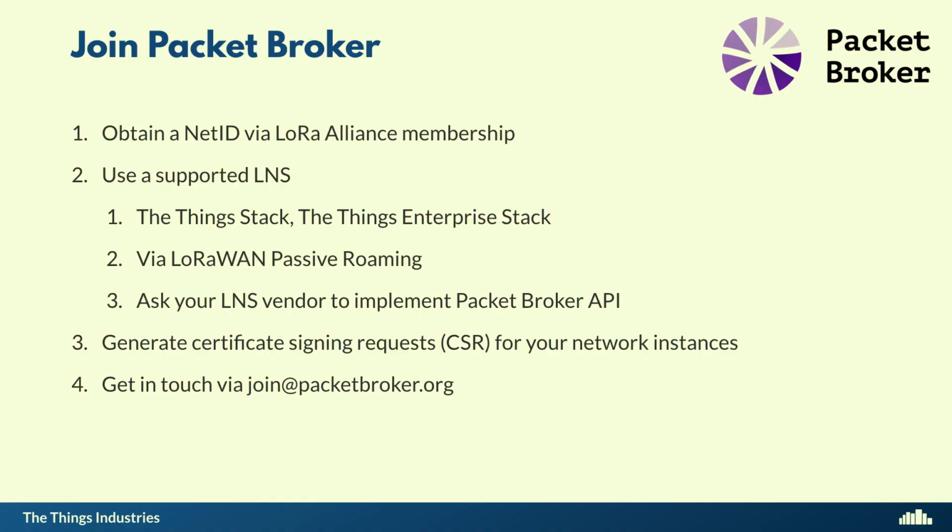We also exposed the passive roaming interfaces. You don't get all the nice features that the Packet Broker supports, but you can start exchanging traffic with the Packet Broker via the standard interfaces. And if you are using another network server, ask your vendor to implement the Packet Broker API, and hopefully they will do that. You also need to have a certificate, send an email, and you're done. You can start exchanging traffic.